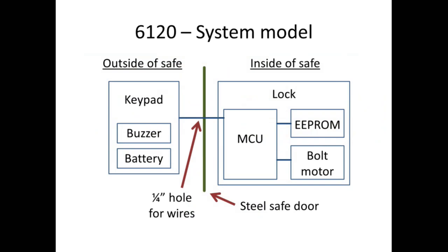So the way this lock is designed, all of the logic exists inside of the safe. The only things outside of the safe are a keypad, which consists of a resistor ladder keypad, and a user-replaceable 9-volt battery. Inside the lock is where the microcontroller, the MCU, and the EEPROM exist, as well as a motor to drive an acme screw that will either extend or retract the bolt.